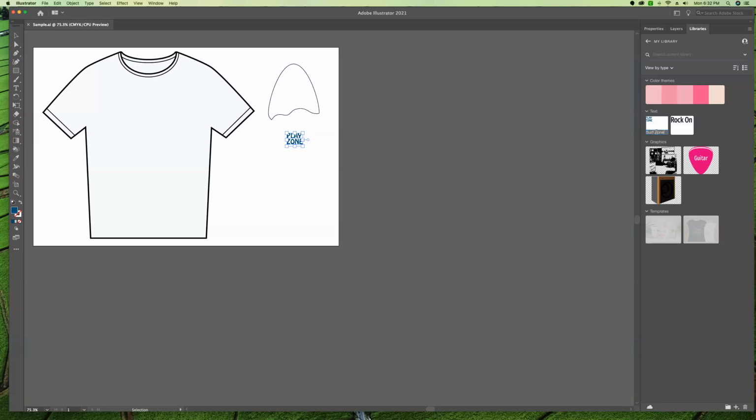This is going to make more sense when we make the t-shirt, because we're going to actually use the words Surf Zone, not Play Zone. So that is some type that we have saved. And it's really thinking of the attributes of what's the font and the size and the weight, that type of thing. So the text object is now saved in our library. It's still editable as text, and we can use it.